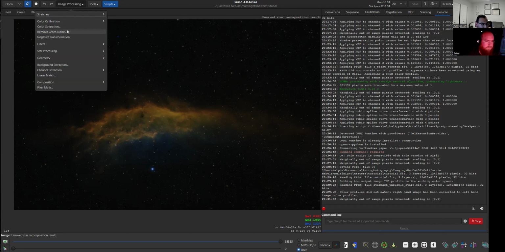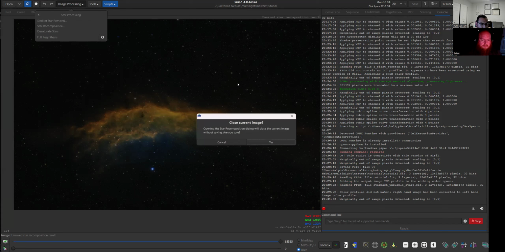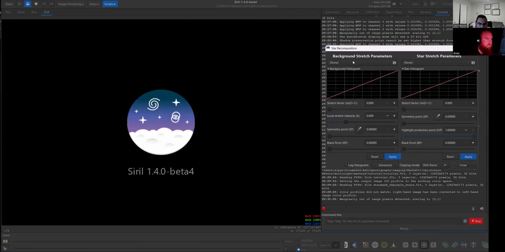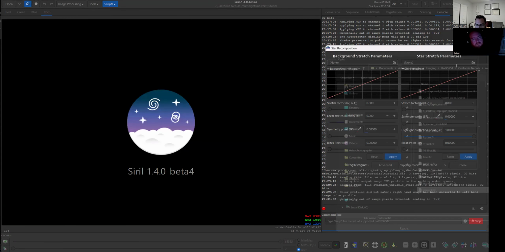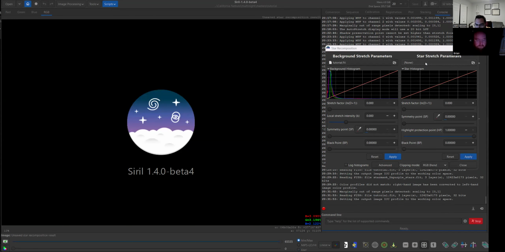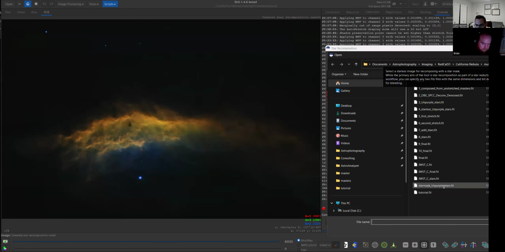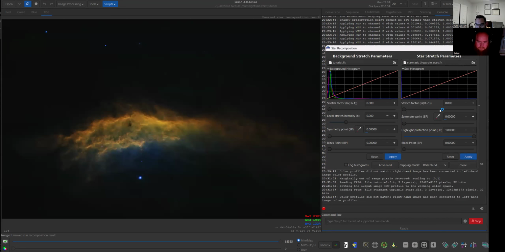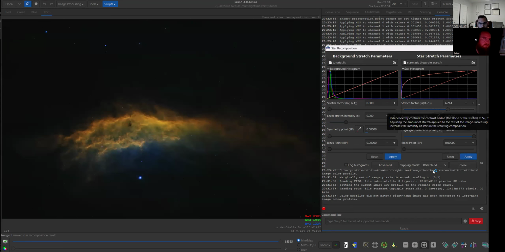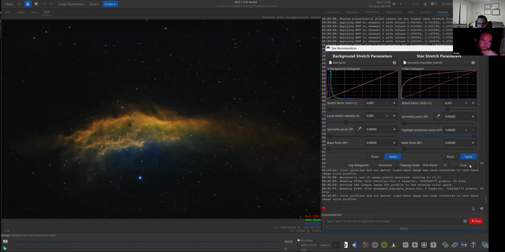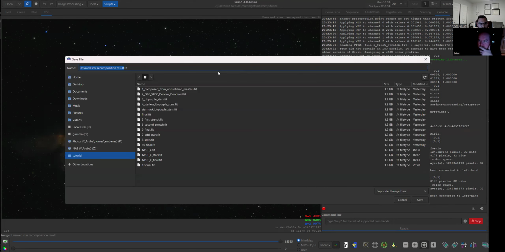Maybe let's just do that again real quick. Star processing, recomposition. There we go. And I will save it this time.